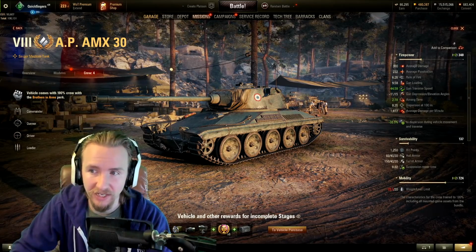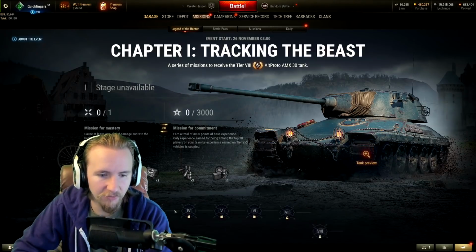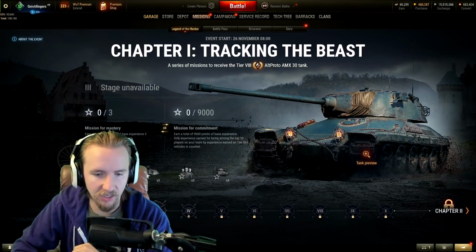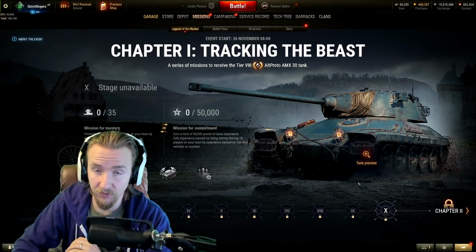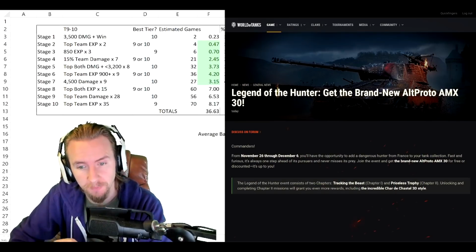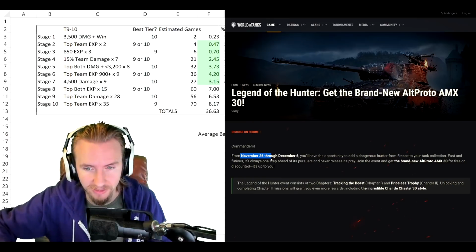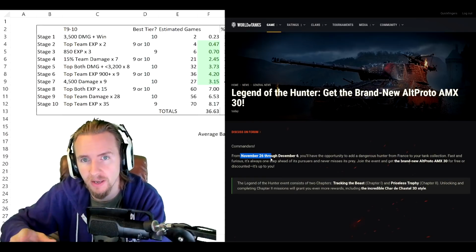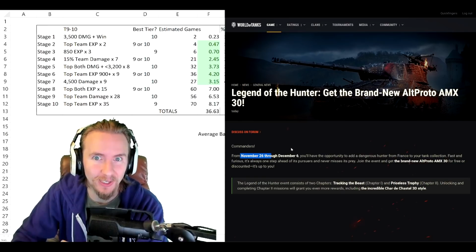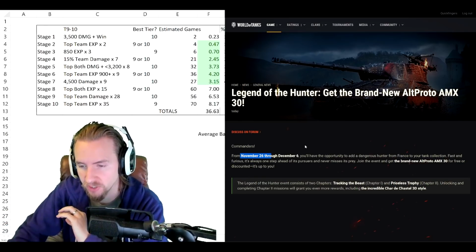Today I'm going to be breaking down what is called the Legend of the Hunter Challenge, where you have an opportunity to be able to get the new Tier 8 French Premium Medium Tank for a meaty discount, or even, if you got a lot of time on your hands, completely for free. So this challenge will begin this Friday, the 26th of November, and last for 10 days, including that day. It's going to run until the 6th of December, which is a Monday, but be warned that it will end very early in the morning on the Monday, so don't think you could come home after work and be able to finish off the challenge.